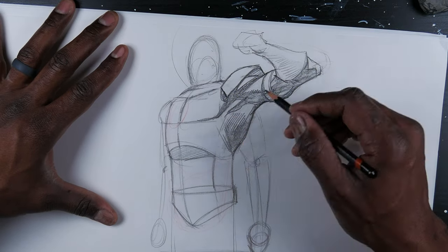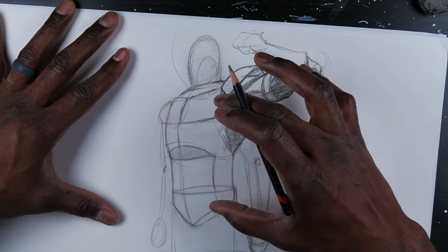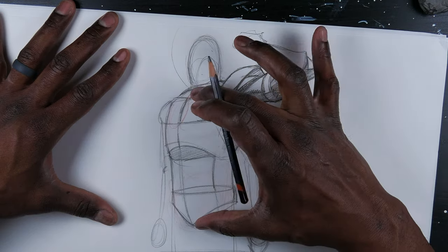That's basically how you want to approach establishing the human arm from this core object.